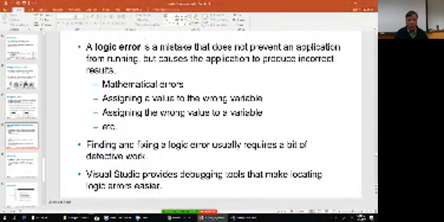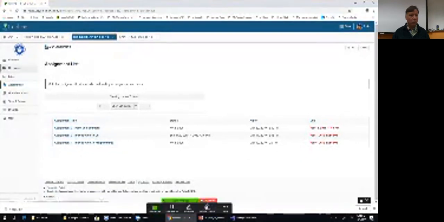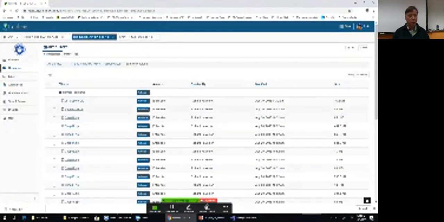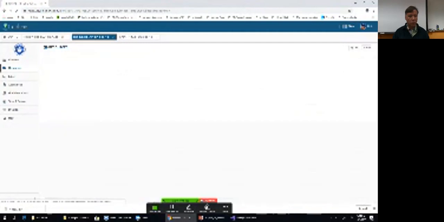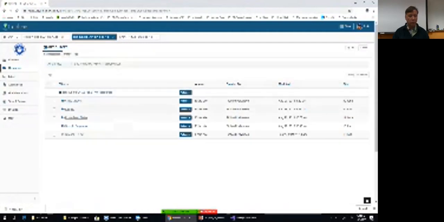Now, one of the things that is not covered in the second edition of the textbook that some of you are using is breakpoints. So what I've done is I've included, if you go to the resources folder, the root here, a tutorial out of the 4th edition of the textbook.